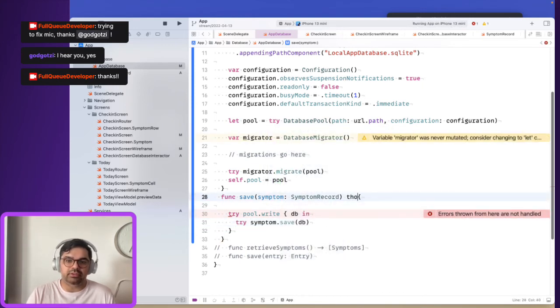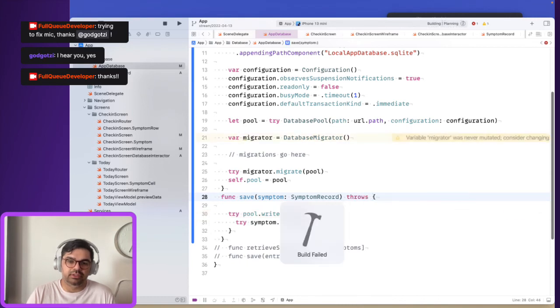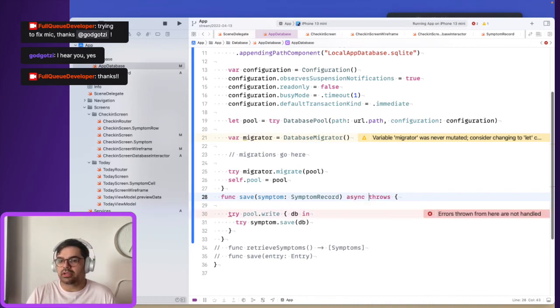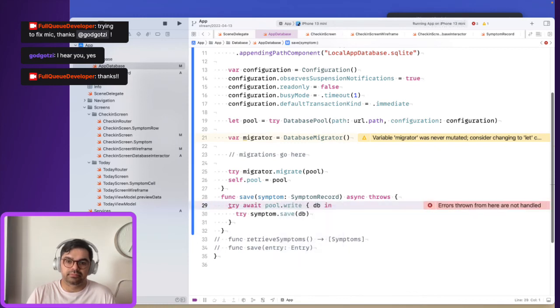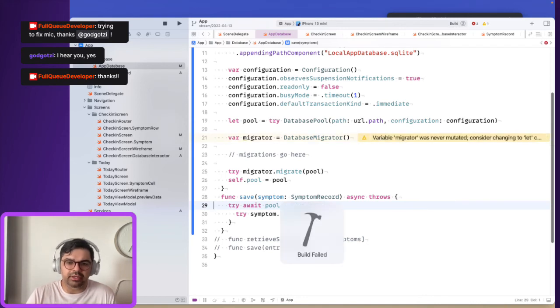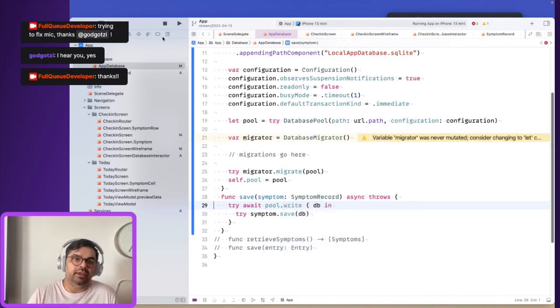Oh, this should actually maybe even throws. Errors thrown here are not. I think the compiler. Yeah.